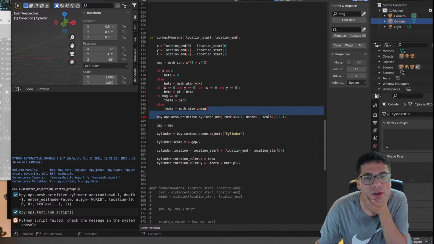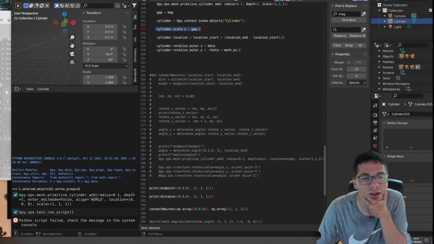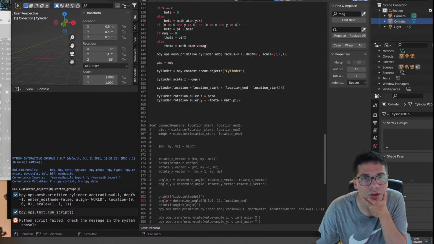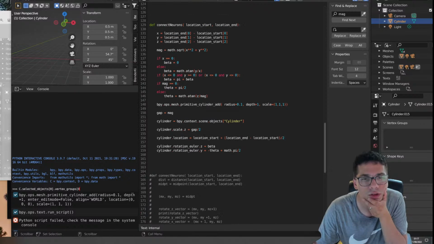I think the thing that's going wrong is here. The scale. But I think I had worked that out correctly before, so I can just make this a midpoint. Yeah, that's what I did here anyway.